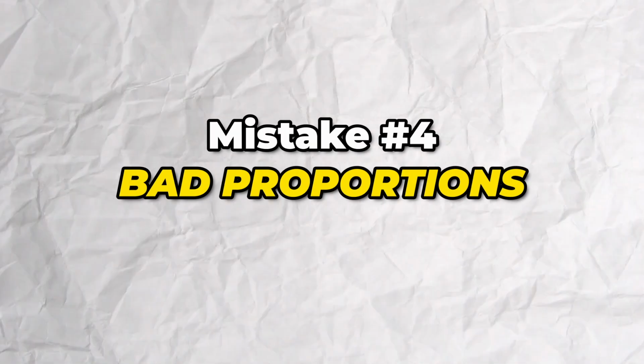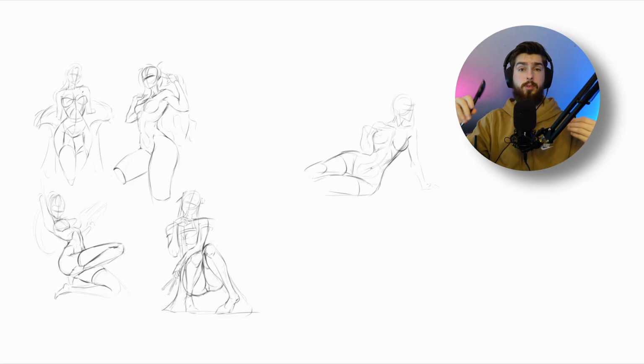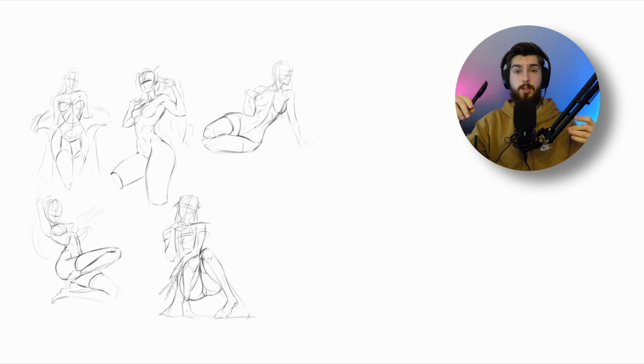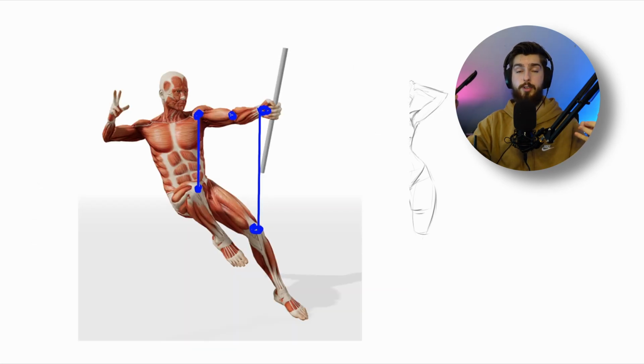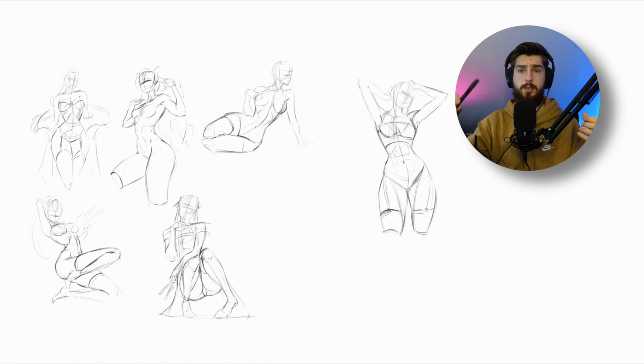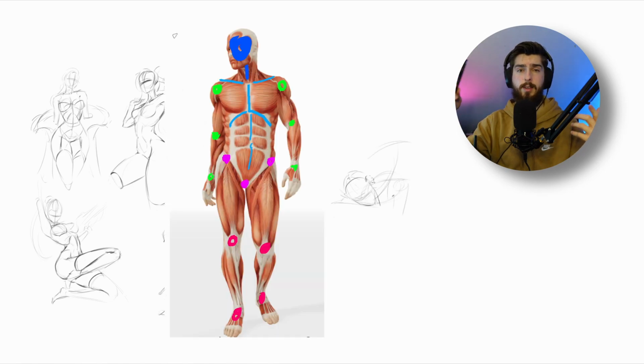Another mistake is messing up the proportions. And this can be because you just simply lack knowledge or you don't know how to measure them. A quick fix for that is to learn them and then learn to measure them. And you can do that by using landmarks. These points will help you with measuring proportions, angles, and relationships between them. There are many landmarks that you can use. I use a simple head, neck, collarbone, sternum, the thoracic arch, shoulders, elbow, wrist, the middle of the torso, belly button, the hips, the pubic bone, also knees and foot.